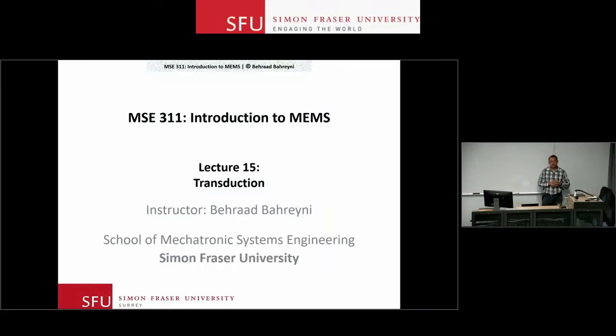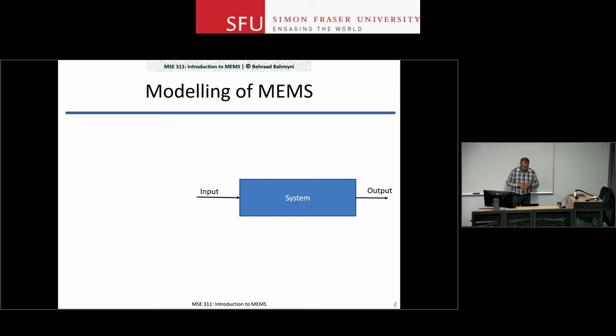So far in this course, we have learned how micro devices are made. We learned a little bit about how they behave under static and dynamic conditions. And now the third topic that is going to be discussed in this course is how information is, let's say, exchanged between different physical domains. So that's called transduction. And this is basically the last topic we need to know before we can complete the modeling aspects for a micro device.